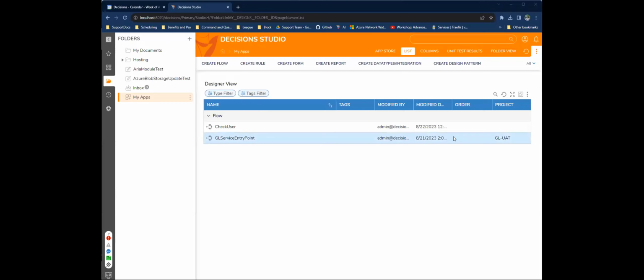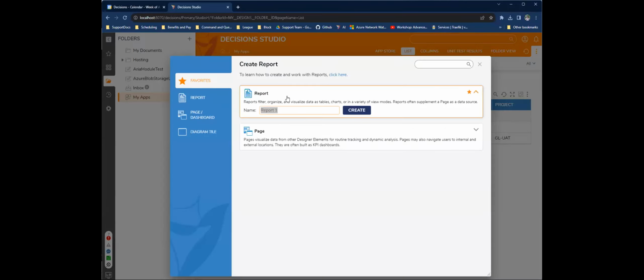Okay. So yeah, what we have is, I'm going to share my screen again here. We have a couple options for having the ability to run a flow inline. I think it's changed a little bit in our most recent version. I know we used to have buttons, but we can. I'm just going to create a quick report here.